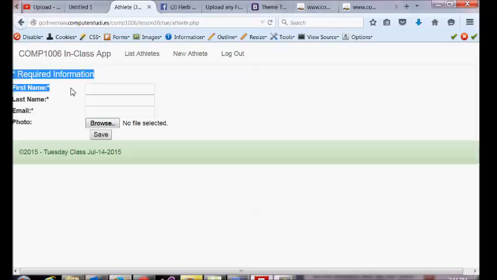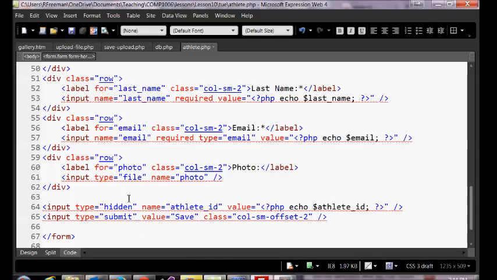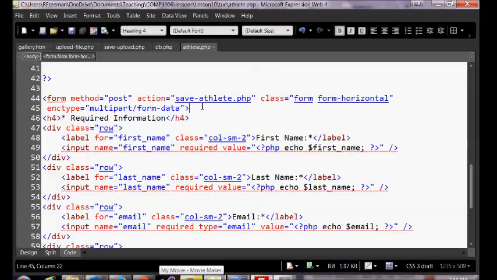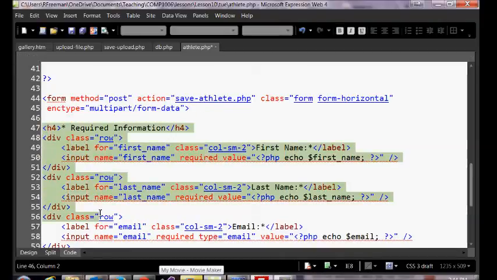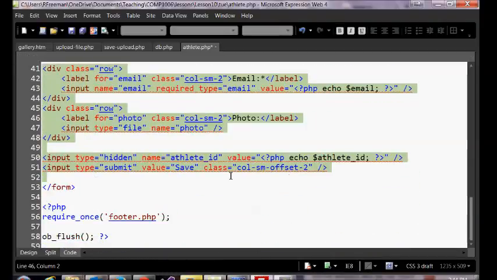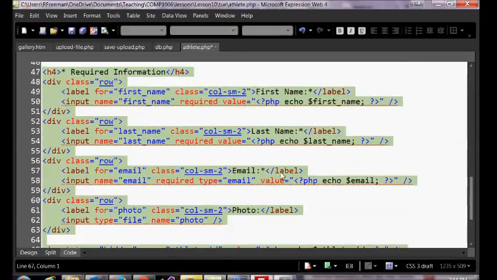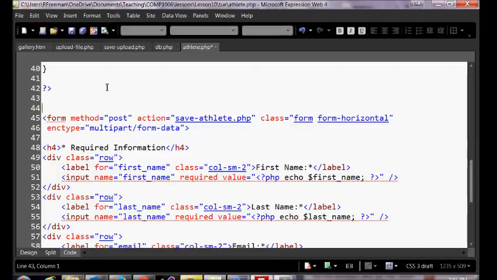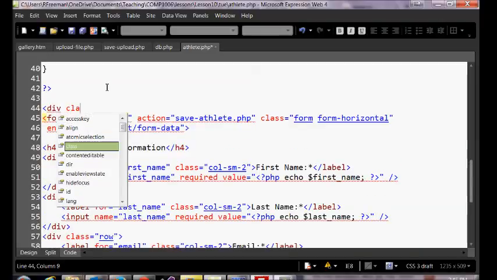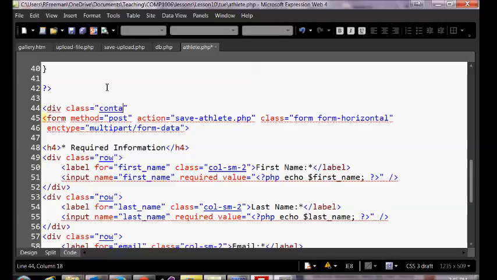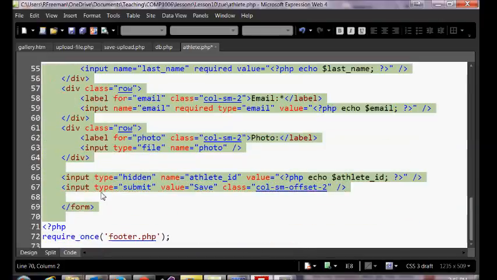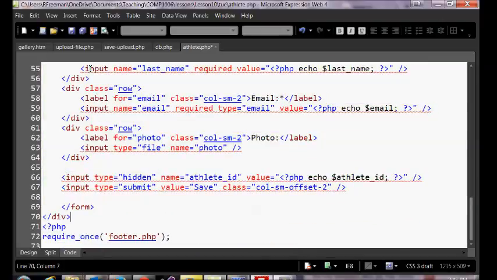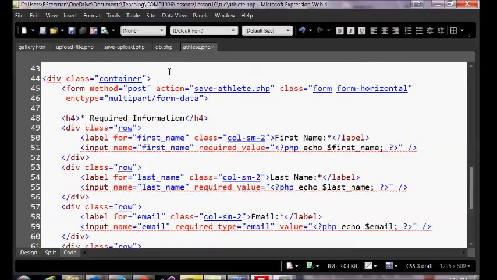So I can go ahead and browse, but the other thing I'm going to do, it's sort of bugging me how this is all pushed off to the left. Actually, I'll put it right above my form. Right at the top, I'll put in a div with a class equals container. This will give us a little padding on the left. And I'll just move my end div so all of that stuff gets indented.